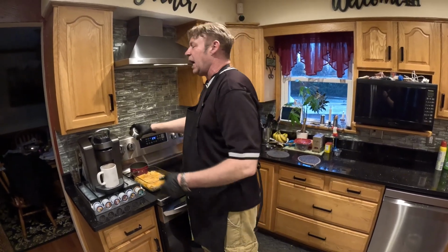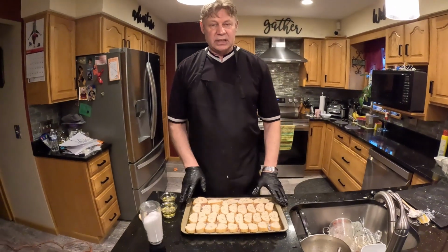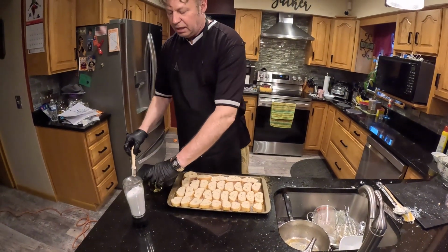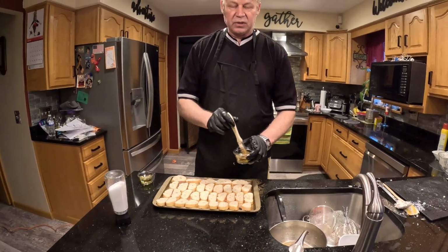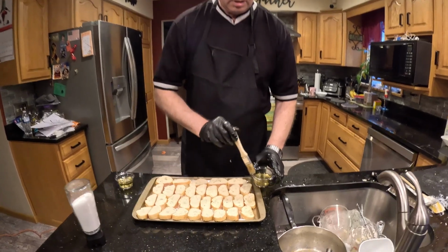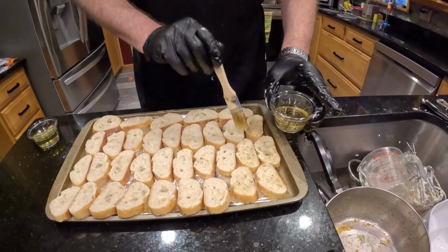Let's set it for about 28 because when it's almost done, I want to sprinkle the leftover mozzarella on top, put it back in and brown it for a minute. While we're waiting for that to cook, we'll go ahead and make our baguettes, and get those ready to put in the oven when the dip comes out. I already have pre-sliced baguettes here. We're going to take olive oil mixed with a little bit of Italian seasoning. I'm going to brush each one like so. Just a light coating. You don't even want to saturate them.